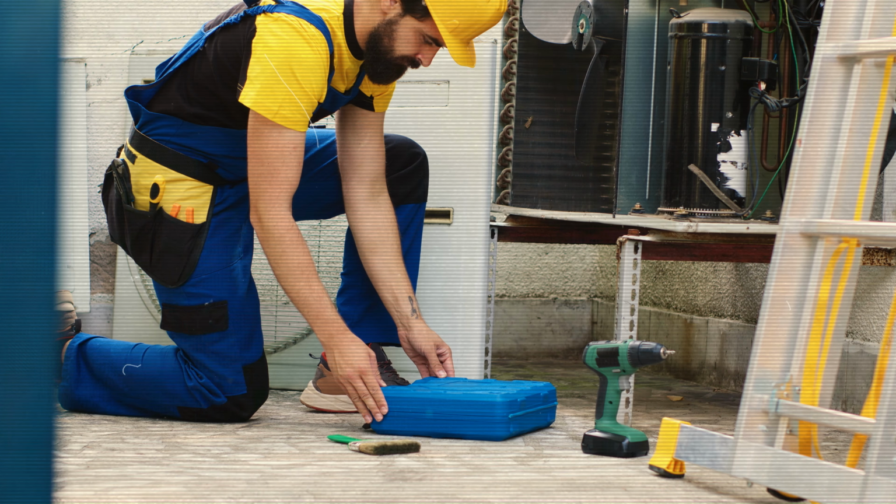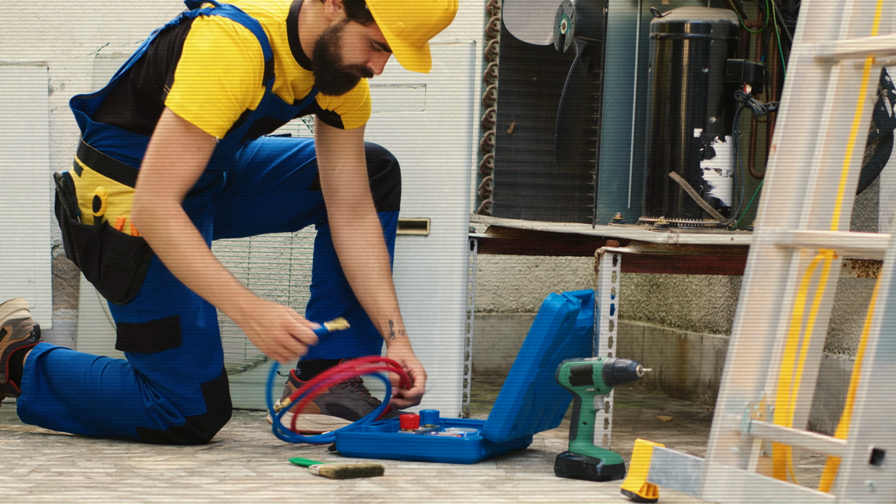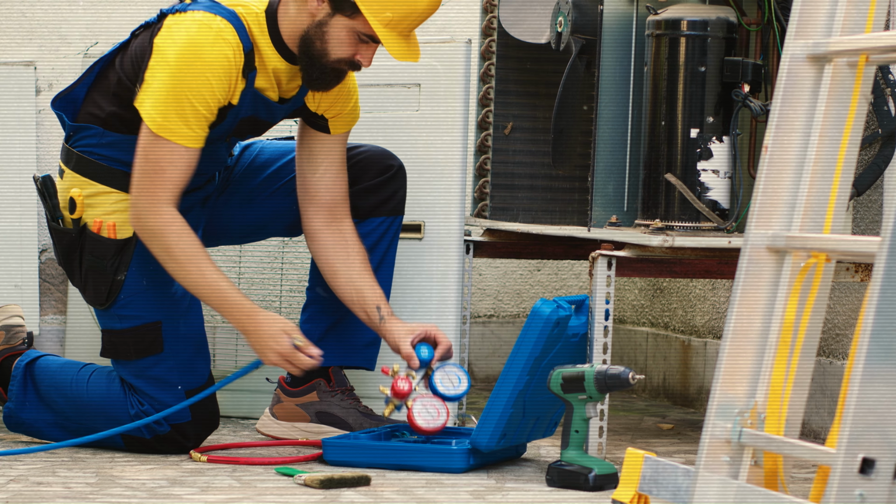While inspecting all the points, if you encounter any problem at any step, then it's a good idea to schedule a professional maintenance check. A technician can spot issues you might miss and keep your AC running at peak performance.